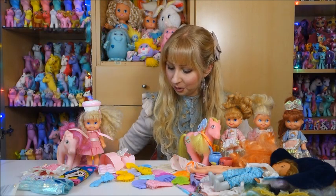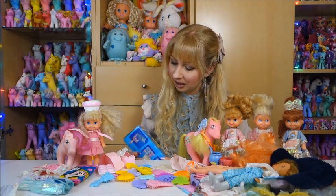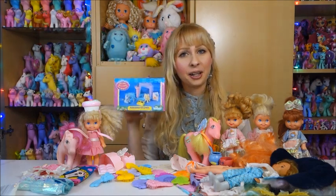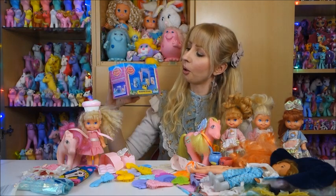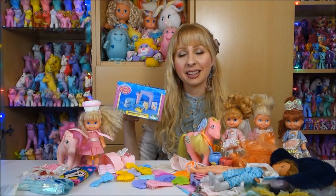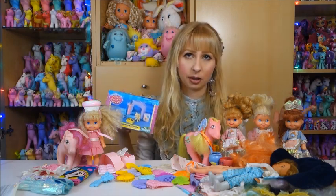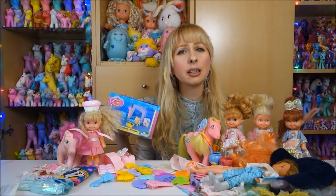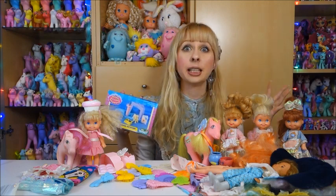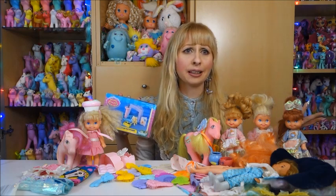And this is something pretty special, because it is the very first boxed, still in box toy that I got myself. I'm really an out of box collector. I don't like to have toys still in the box, or especially not on card. My goodness, the toy isn't even getting fresh air.